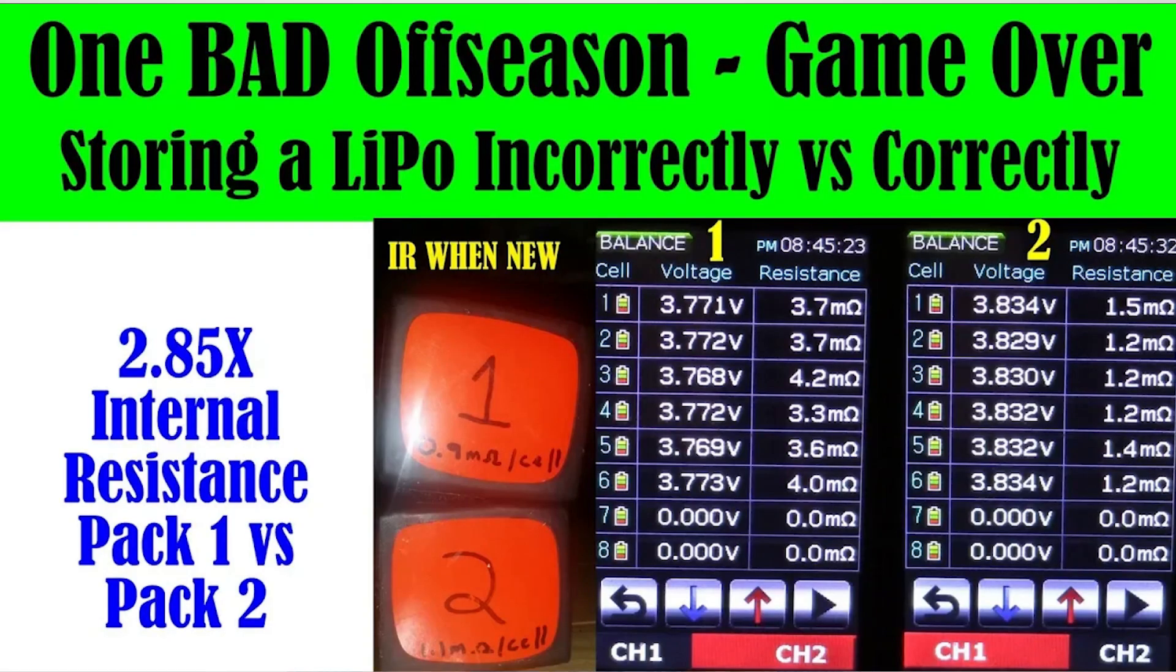If you were, for example, storing your battery at 100% capacity, which is that 4.20 volts per cell, this is going to permanently damage it over time. Quite a while ago, I did a video and showed exactly what happens if you leave your battery pack at 4.20 volts per cell. Within about six months, the internal resistance of this specific pack that was left at 4.20 volts per cell increased significantly, and it was about three times higher than what it should have been. This ultimately means that the pack has received significant amounts of damage, and it's not going to perform as well as it once did before.